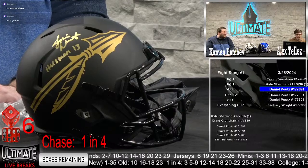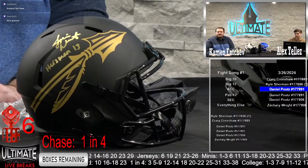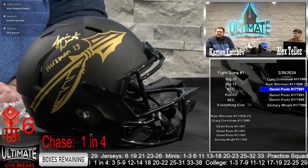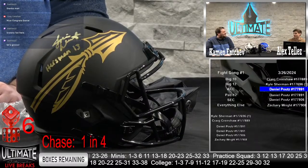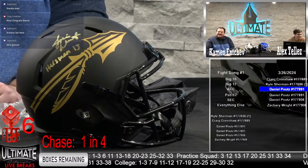filler hit, right? Like, you get this as a filler hit, you got to be happy. I mean, you know, he had one of the best college seasons ever. Like, that Florida State team, I mean, Florida State hasn't done anything since him. And I know they should have probably made the playoff this last year, but yeah, besides that. They shouldn't have. But that could be a whole other can of worms. I'm with you on that, but I know other people like Colin Cowherd disagree.